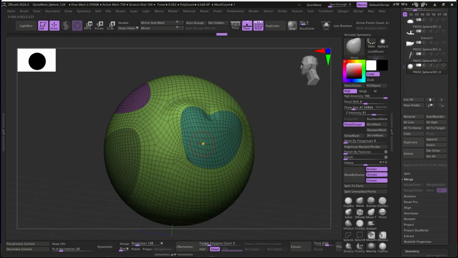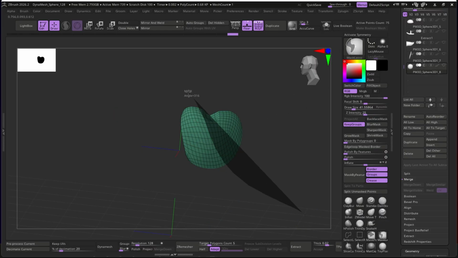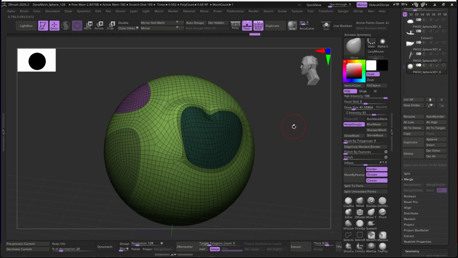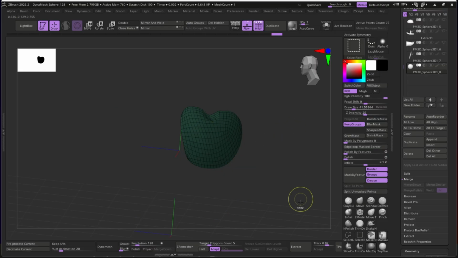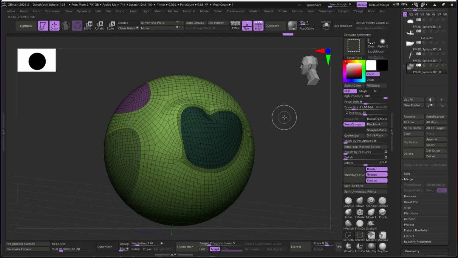So what you can do now, if you want to extract it, is Control, Shift, and with the selection tool, click on it. Then we will mask it like this. So these 3 steps: Control, Shift, and click on it first, then mask everything off. And then Control, Shift, and click outside to bring everything back.